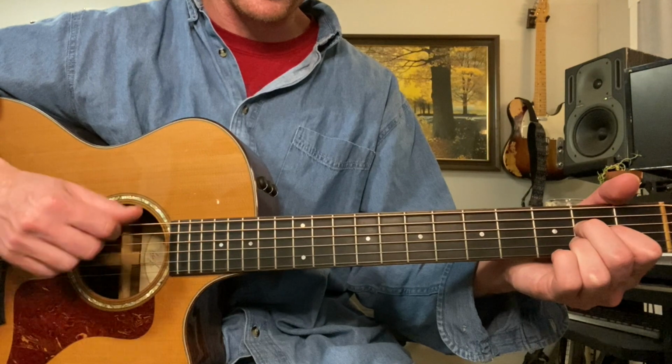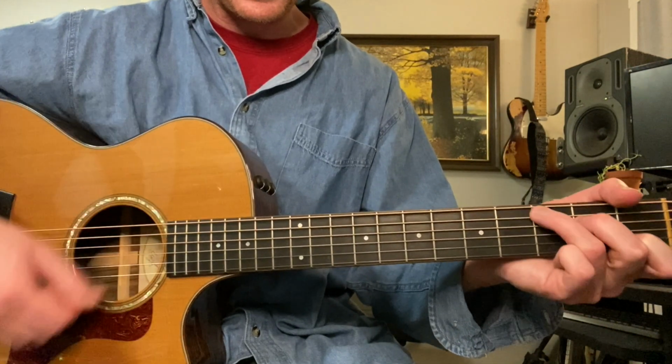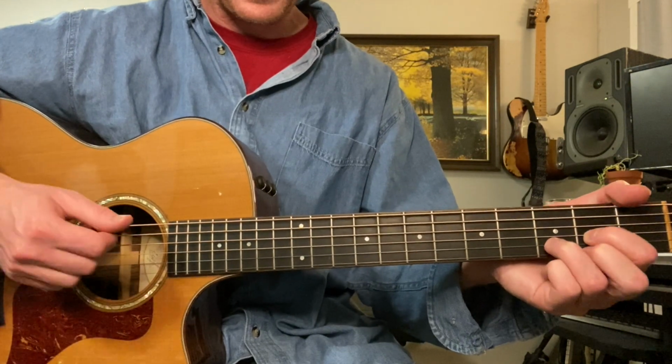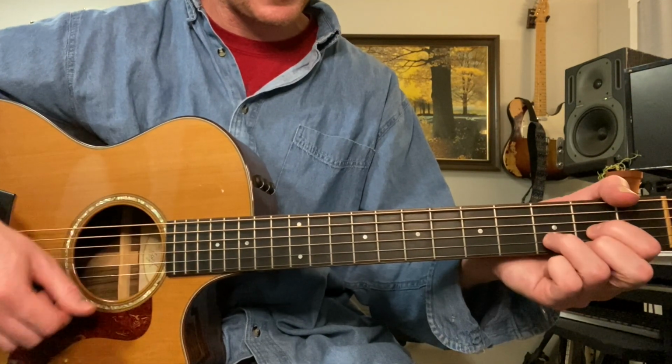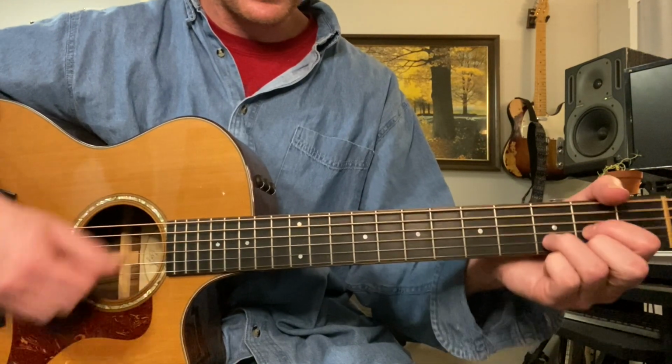Now there's a second verse and second chorus. After the second chorus, we do the bridge. C, and you go basically C, D, G, D, E minor, D, C.